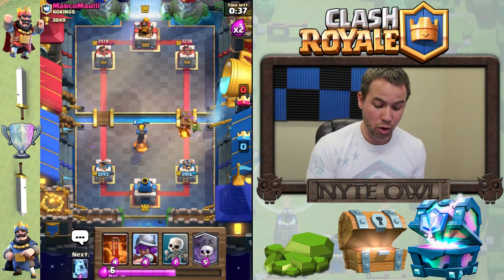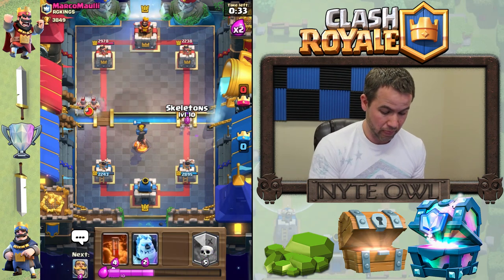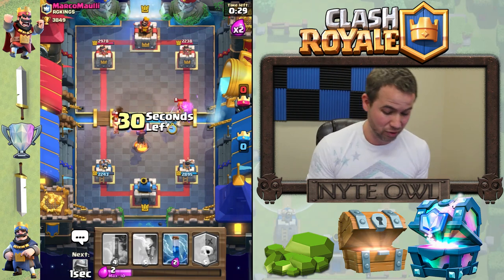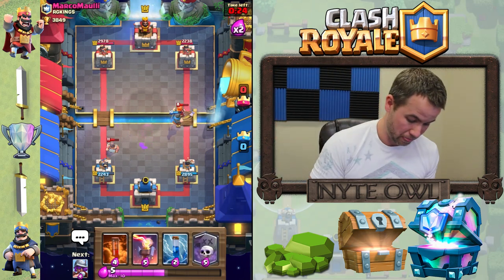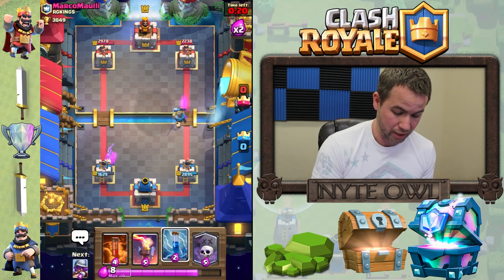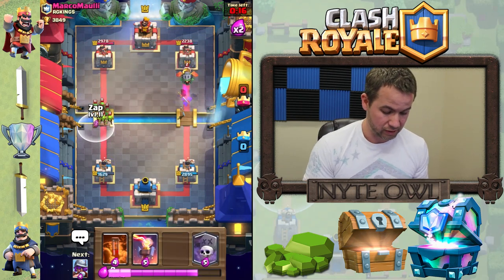Holy cow, I almost missed the Inferno Dragon, so we'll drop it. Oh, I should have dropped Ice Golem. Ice Golem. There we go. No, no, no. Stinking Valkyrie taking me out. Come on, take out that. Oh, didn't take it out. That's okay. We're going down here with this knight. This knight's doing a lot of damage. Get wrecked. We'll use that. Zap. Boom.